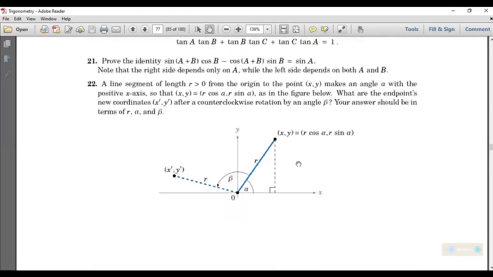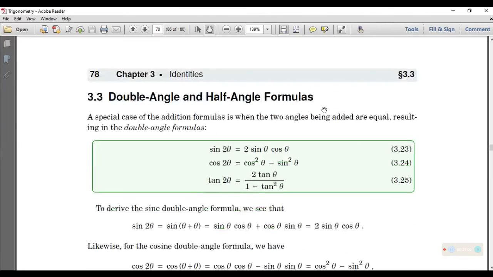Silipin natin kung sino yung susunod nating topic. Okay, susunod na topic natin, we have double angle and half angle formulas. Kaya pa ba ng oras? Anong oras na ba? Okay, cut ko dito kasi baka mag-low yung laptop ko. Nakaka 27 minutes na pala ako. I will make another video for double angle and half angle formulas.